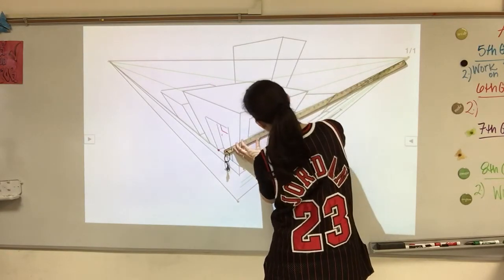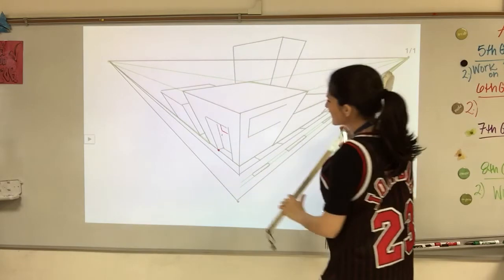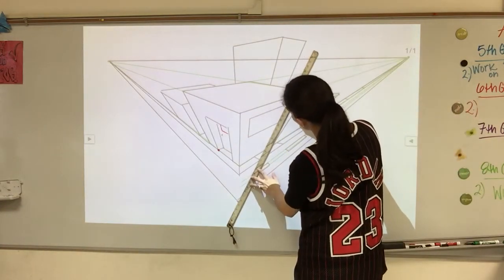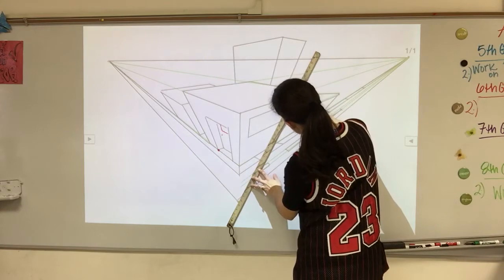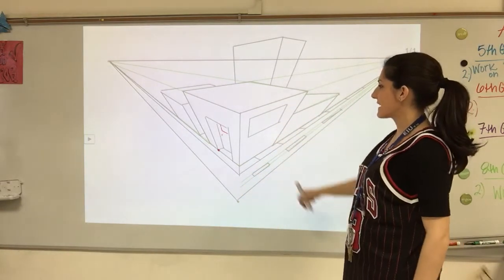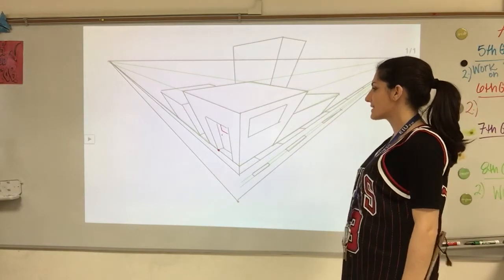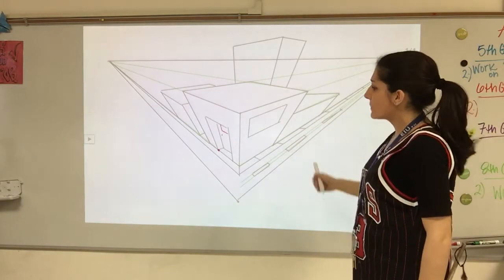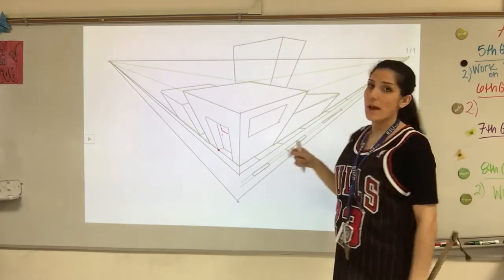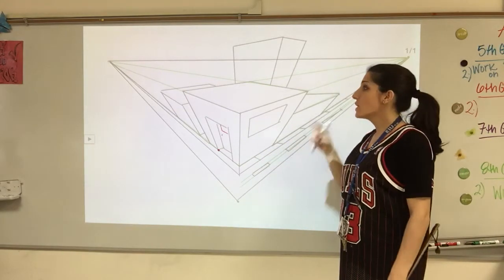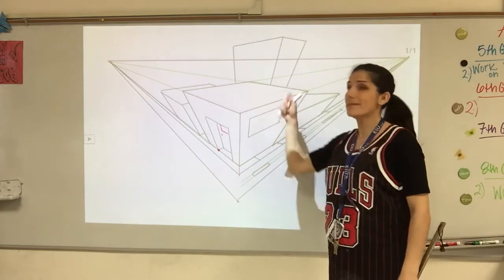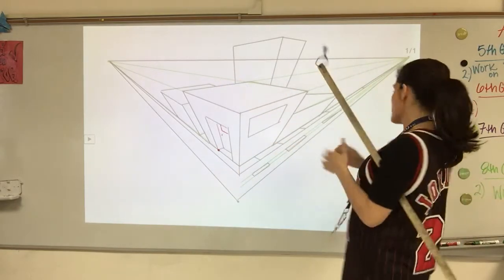You might end up with on your window a little bit of excess that might need to be erased. So when I line this back up to vanishing point 3 again, I'm going to end up with a tiny little tail there that's extra, so you need to erase that if you end up with excess anywhere, okay? All right, now, basically I've just got 2 lines down to vanishing point 3, 2 lines up to the right. Everything's kind of straightforward at this point. When you want to go 3D, you've got to start using your opposite side vanishing point. So since I'm on the right, I'm going to use the left, okay?